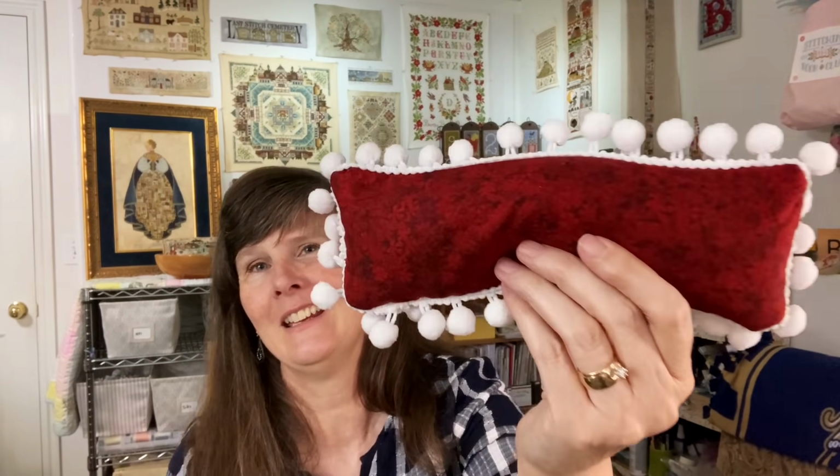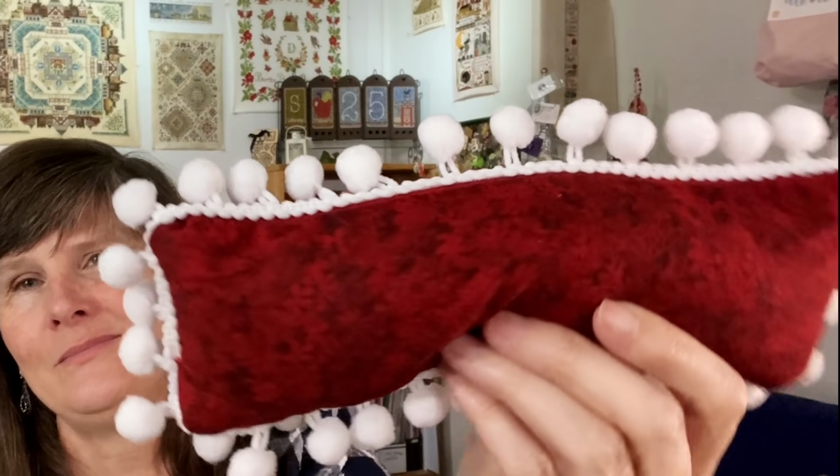It turned out okay. Here's the back. And it is full of ground walnut shells. I love how heavy it is. And I love that the pom-poms move around. It just makes me happy.